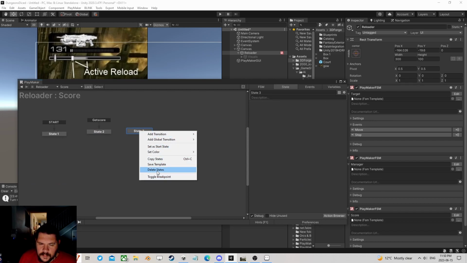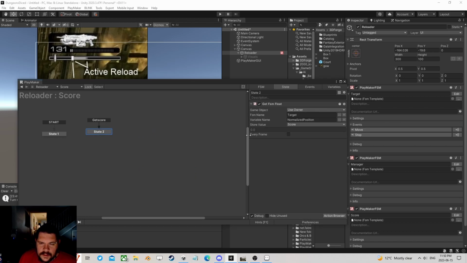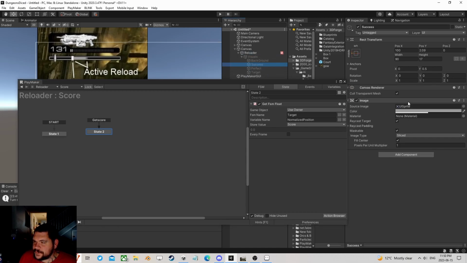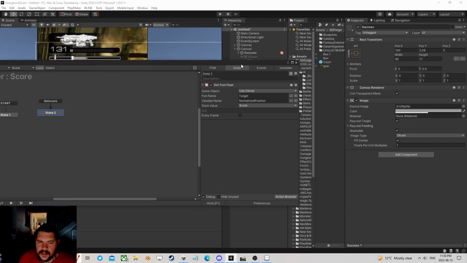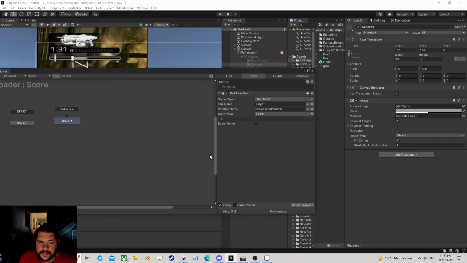Well, no, we won't do that. So we have two things here. We have the success, and we know his width is 90, and we know he's starting at 100, right? So what does that mean?